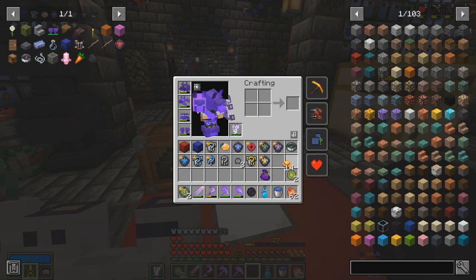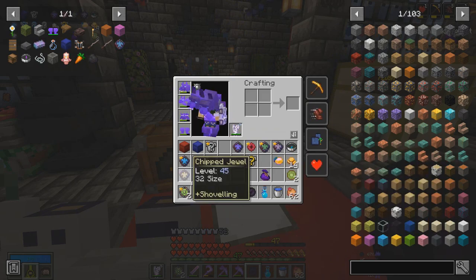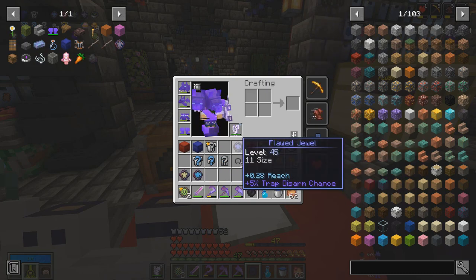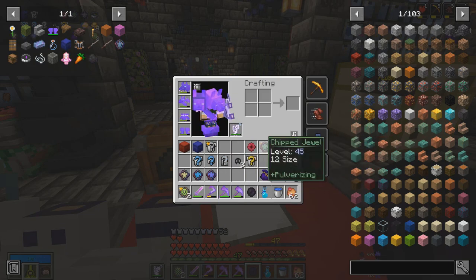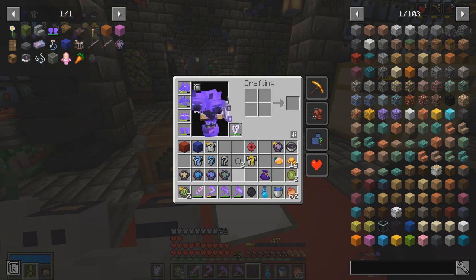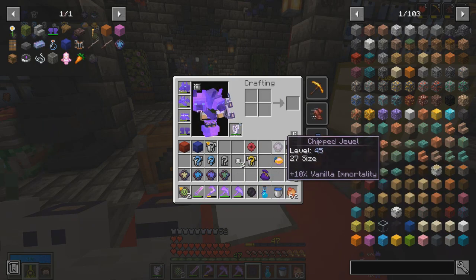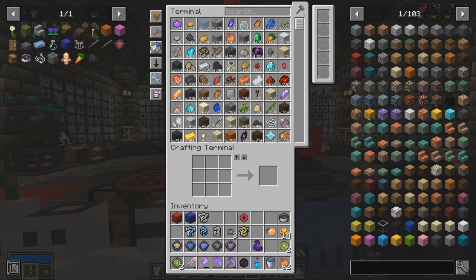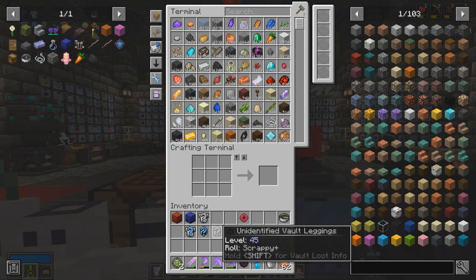14 volt gold, which is pretty sweet. And we got some jewels as well. Let's take a look at these. Size 11 floor jewel, that's pretty good, with reach and trap disarm. Pulverizing's not bad there. Okay, the rest of those, nothing to write home about. Let's chuck those in there for now.